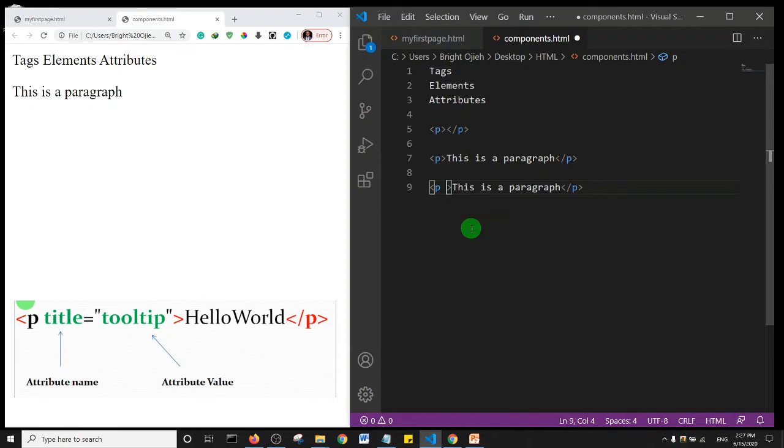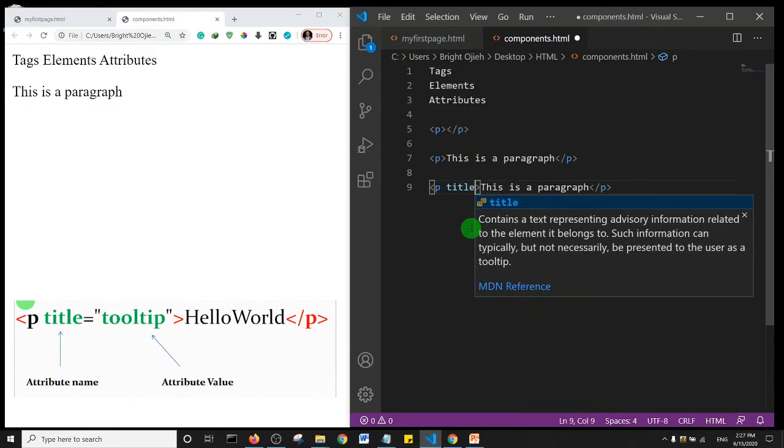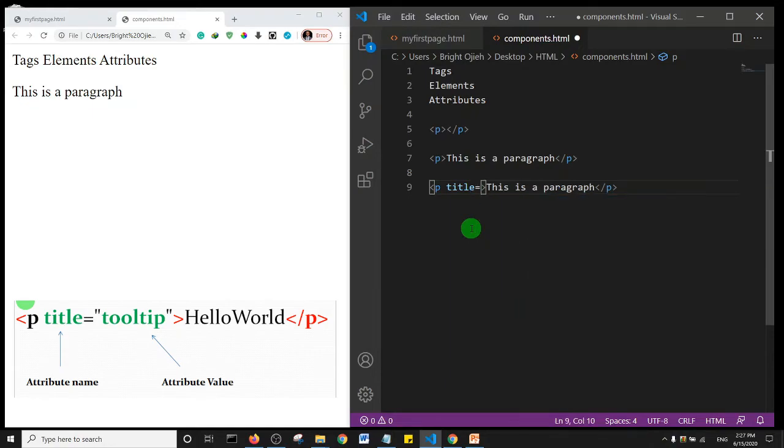So I'm going to say title equals paragraph. I'll save this. I'll make the text different: this is another paragraph. Then I'll save.